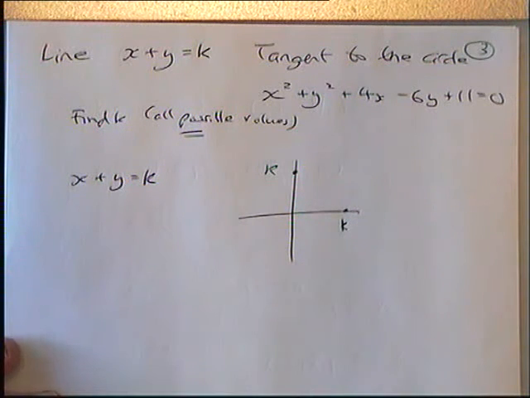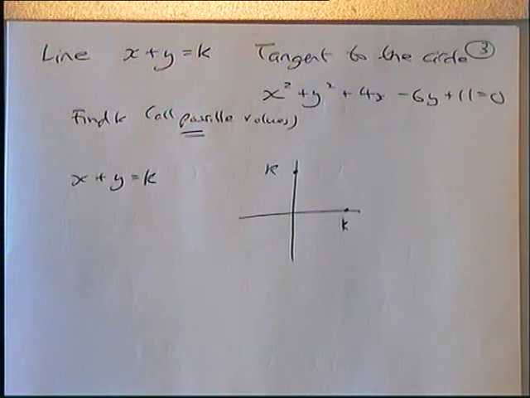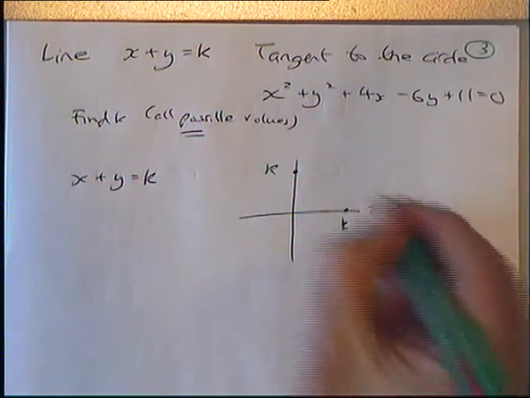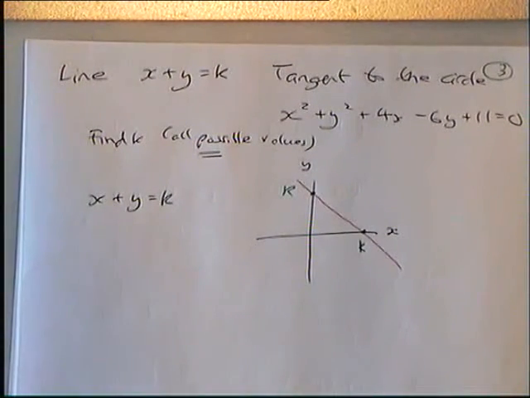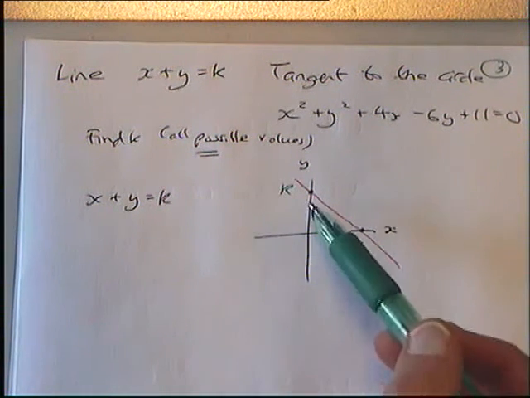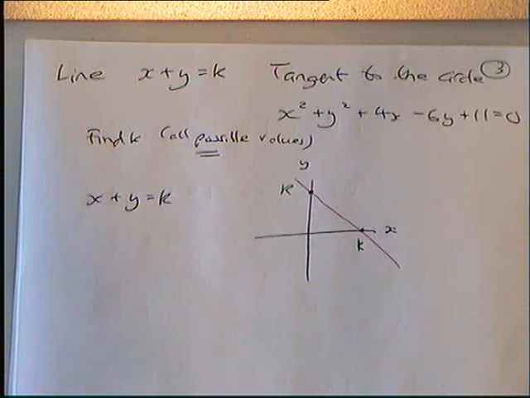If you have a line, x plus y equals number, find that number on the x-axis, find that number on the y-axis, and I'm just going to turn that around a minute, because I can't do a straight line at that angle. That is the line you get. So GCSE, you should have been familiar with lines like y plus x equals 5. You'd find 5 and 5 and you'd join them up. So this line is a downhill line.